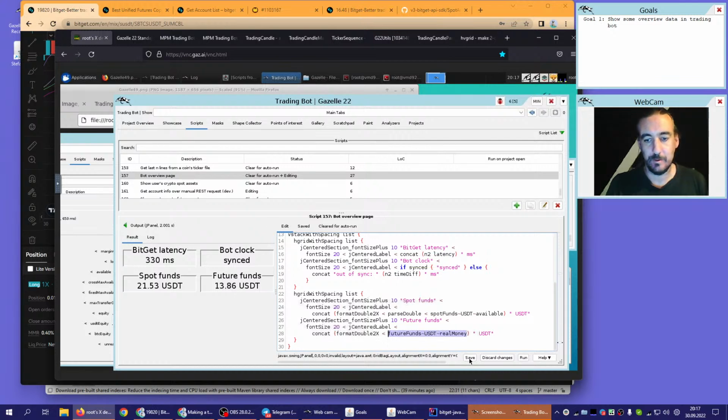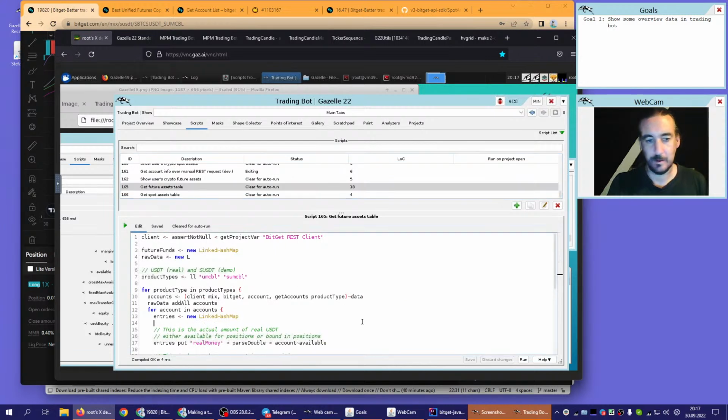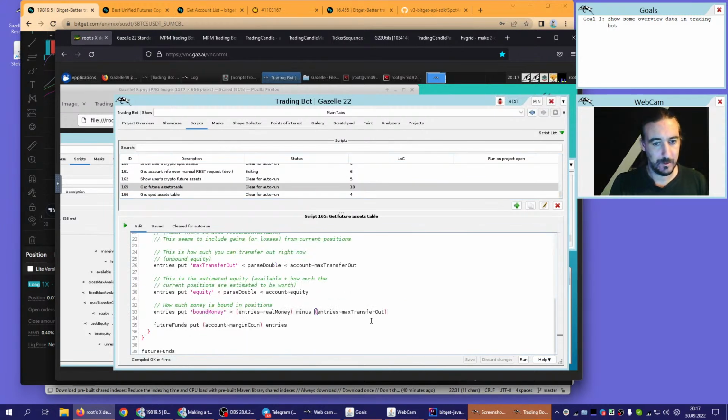Let's calculate that over here. Percentage traded. How much of the total money is in positions? Percent in positions.